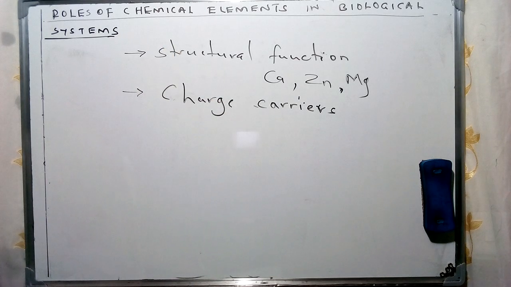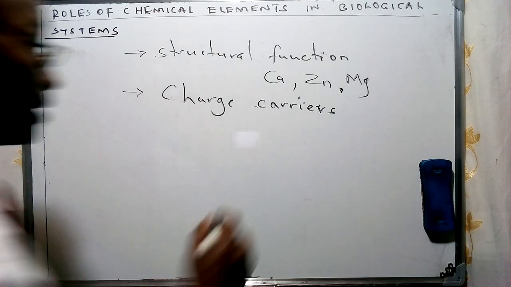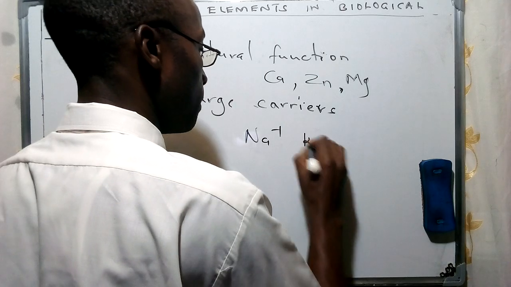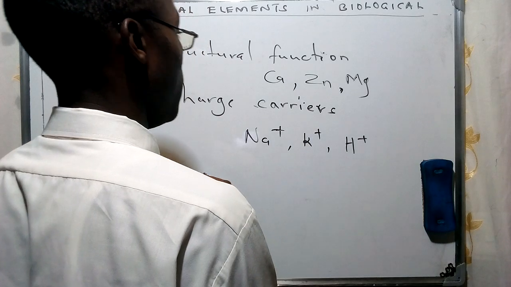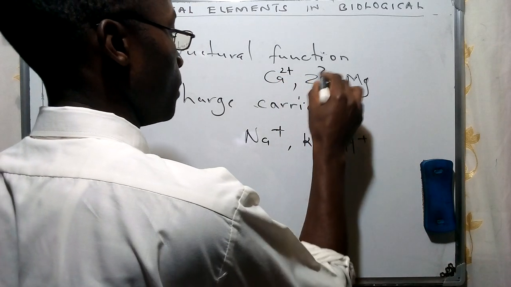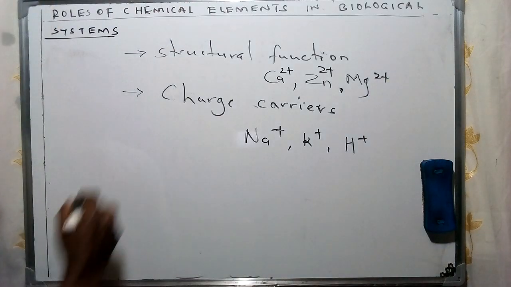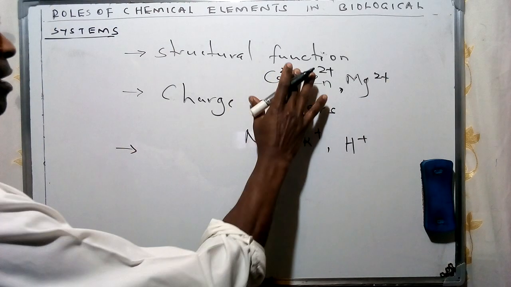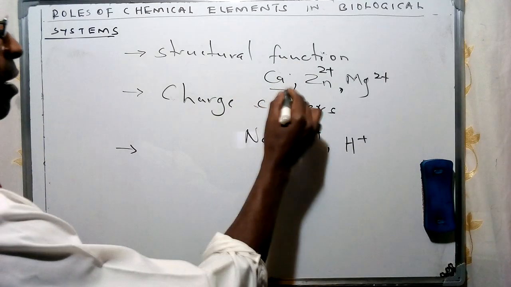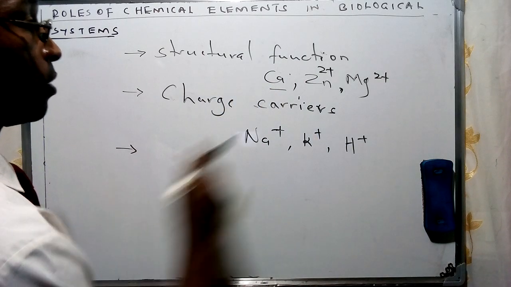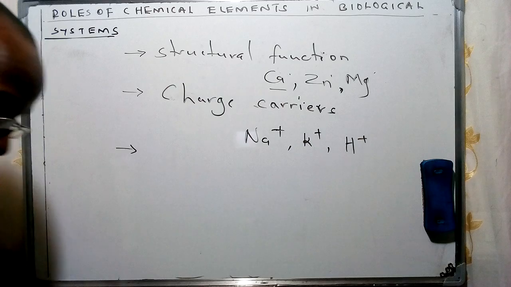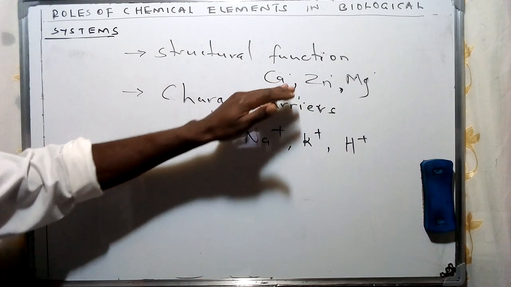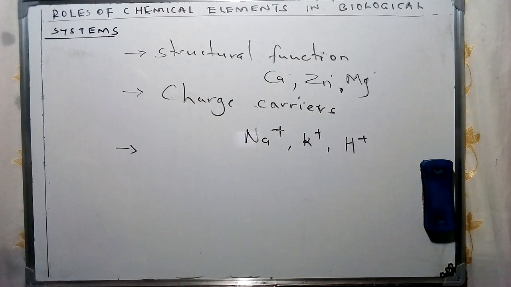For the charge carriers, we mentioned that some of the elements to be considered in this particular case include sodium, potassium, hydrogen, among others. As we said, these are going to be considered in ion forms, which we can give in terms of this specific representation. For the first case, in case we talk, for instance, of the human support system, we can talk of the concept of calcium. Therefore, I prefer to maintain the first one as such, so that we can cater for some of the areas where they are applied, especially in the human support system for the formation of bones and teeth and other tissues.